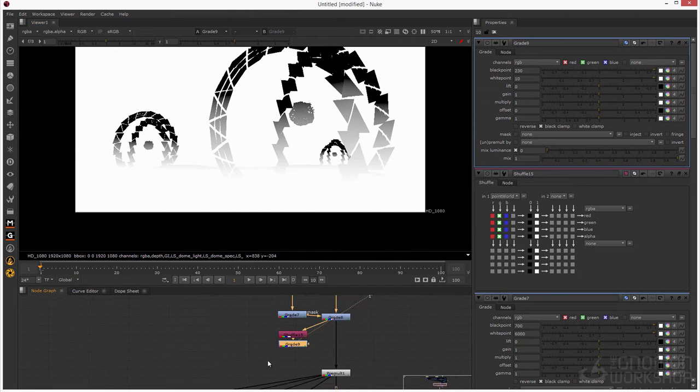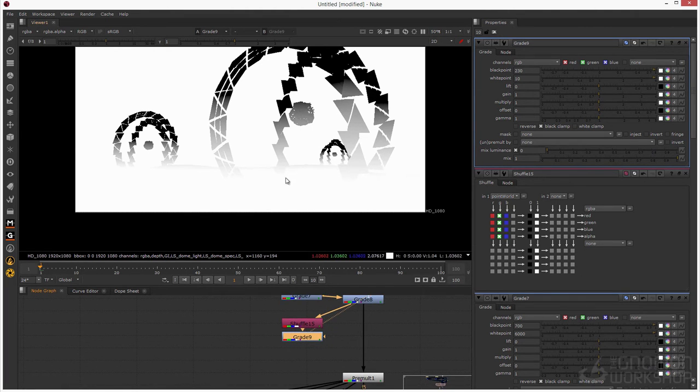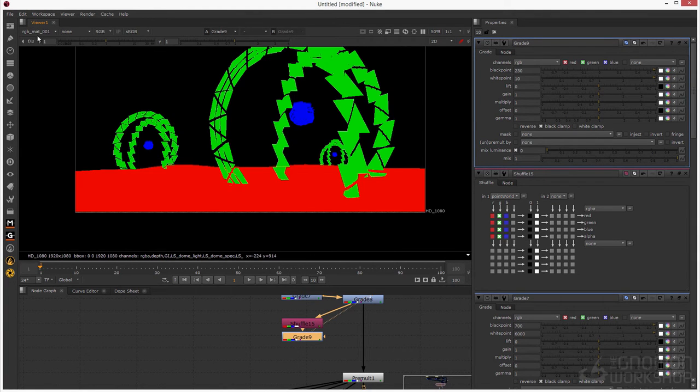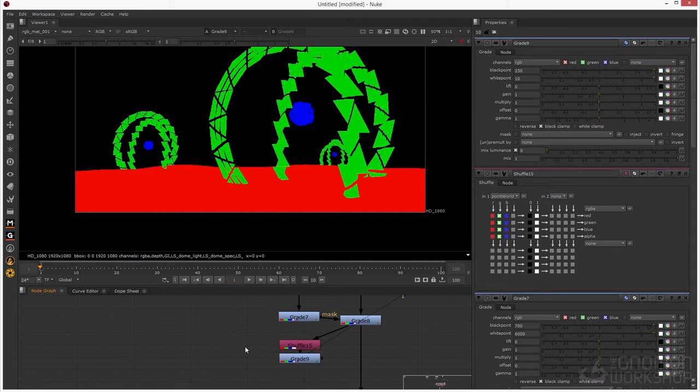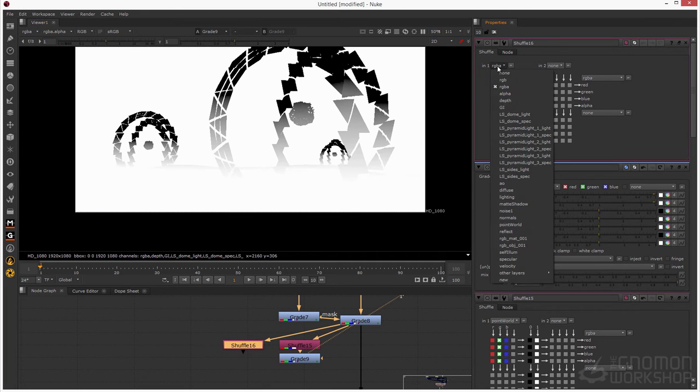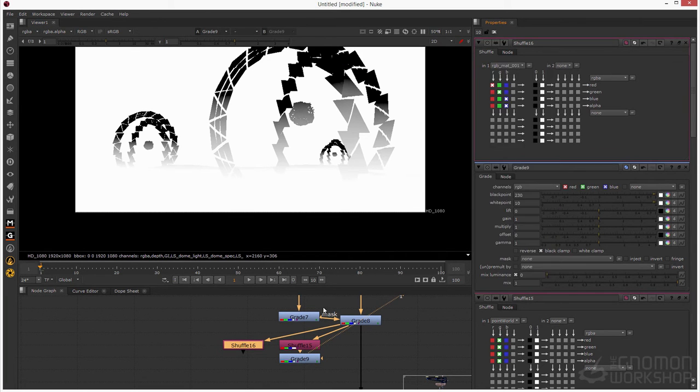And now I can go in and actually, I'm going to pull in the mask of my green channel of the Rgb Met from the, let's see which one it was. So yeah, green channel of Rgb Met 001. And so I do need to actually shuffle that out as well. So I'm going to set this to be my Rgb Met 001. I'm going to isolate the green channel.